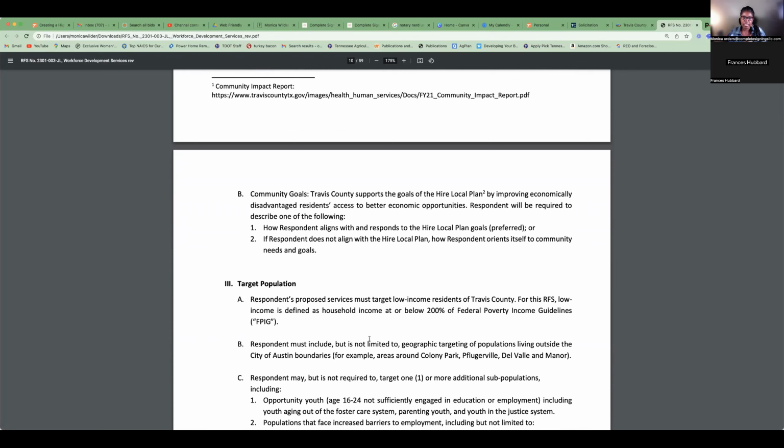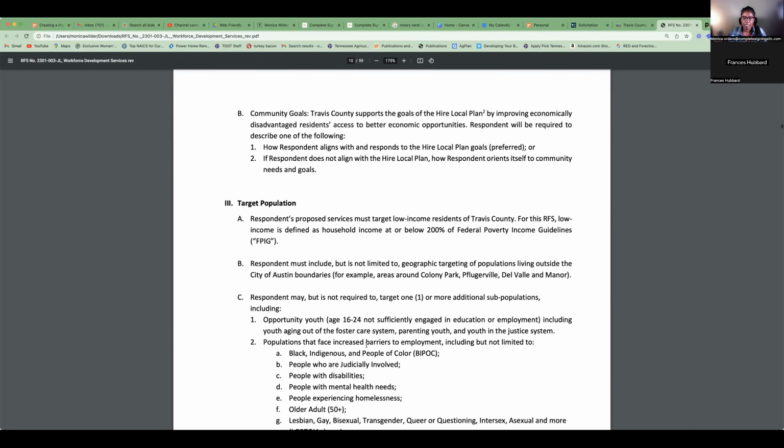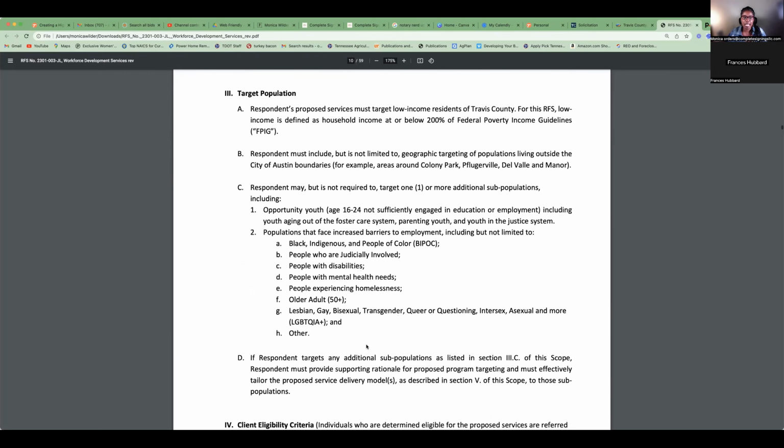So this obviously is something I would love to be a part of, but guess what? It kind of is outside of my purview a little bit. I would want to go in and teach this target population how to start their own business. That's not what this is about. This is about teaching people how to get a job and keep a job, and giving them skills necessary to do that. But this is a great opportunity, and if I had more time, I would probably still submit on it.